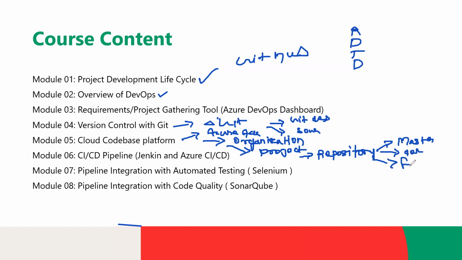And then inside the repository, you will create different branches, like we will have a master branch, a develop branch, a feature branch, and the importance of branching. Whenever you work on any complex project, how should you manage this branching so you will not miss any code if you have multiple releases running together. Once you have only one release, it will be very easy to manage. But there will be many projects where you will have multiple releases running together. At that time, how you will manage your branching, that kind of strategy we will share with you.